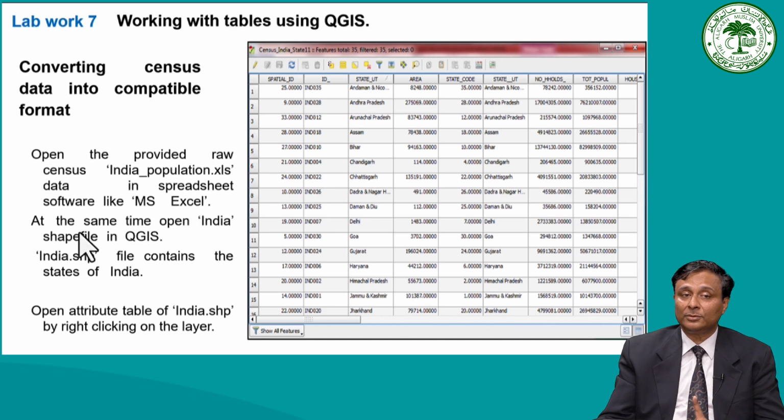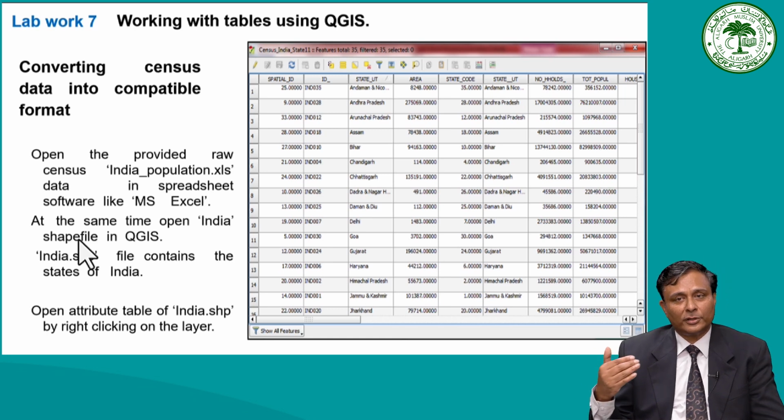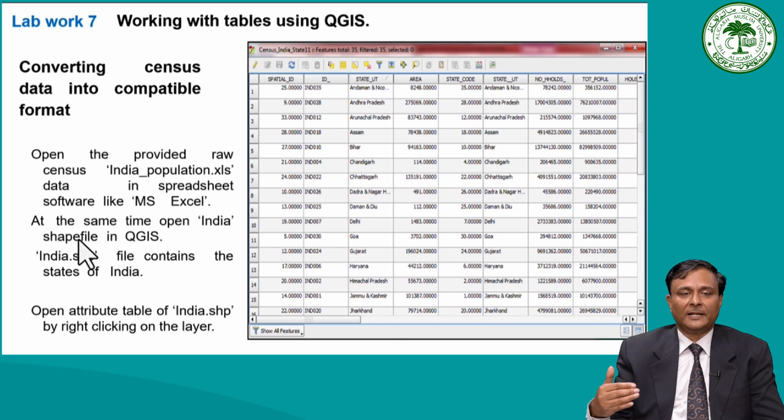Now here you need to understand what a shapefile is. It has to be digitized in the format of India, or you can also download the India map in shapefile with all the states in it. And then open the attribute table of India.shp by right clicking on the layer, this way it will be represented.